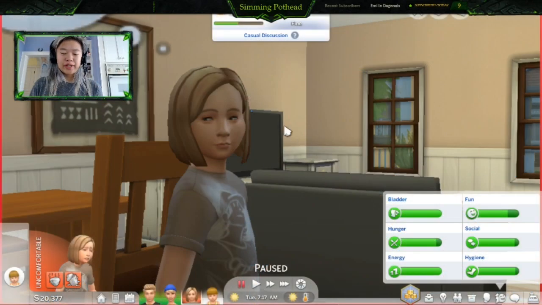Okay guys, so here is the family that we are going to go to school with. We have a kid named Myra and a teen named Carrie. Based on what kind of gameplay you want, you can choose to play with either the teen to go to school or the elementary school kid. They have different kinds of skills that they can acquire while they're at school.